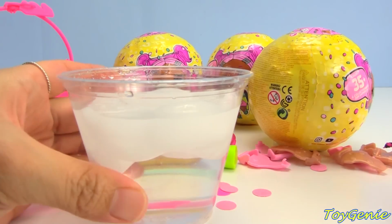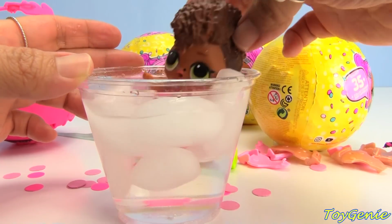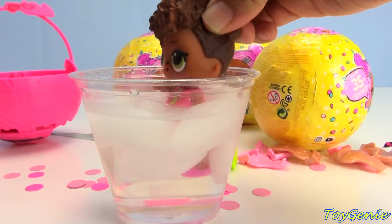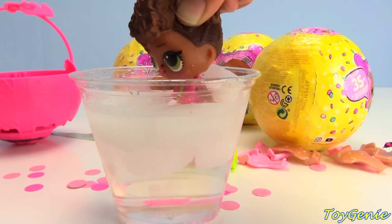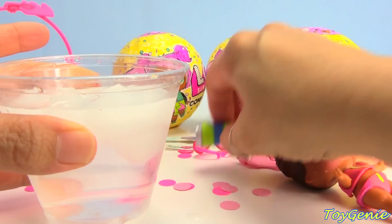So here's some cold water. Let's dunk her in to see if she color changes. I don't see any color changing here, but we can give her a squeeze underwater. And look, she's a spitting doll. And you know what? This time around, the doll's heads are a lot softer, so it's actually even easier to squeeze. But let's try this bottle.